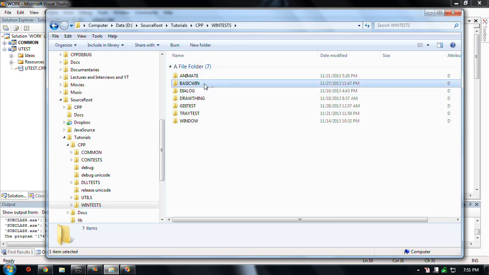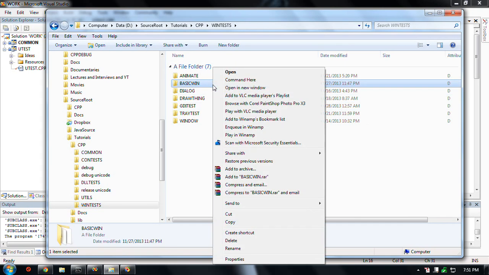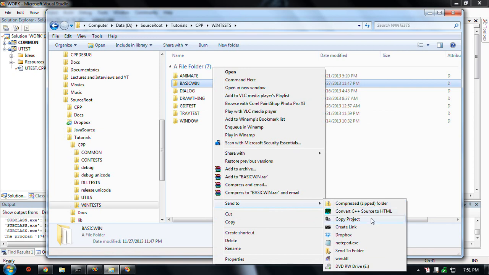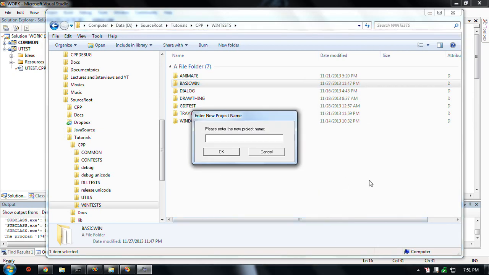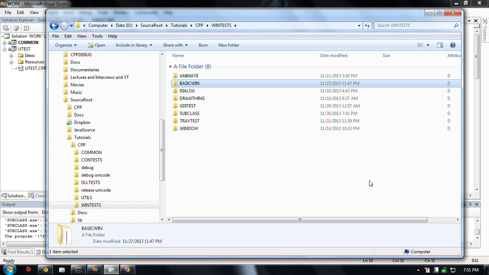So we'll start with a basic Windows application. And I'm going to create a project, since we're looking at the concept of subclassing a window, so we'll call it subclass.